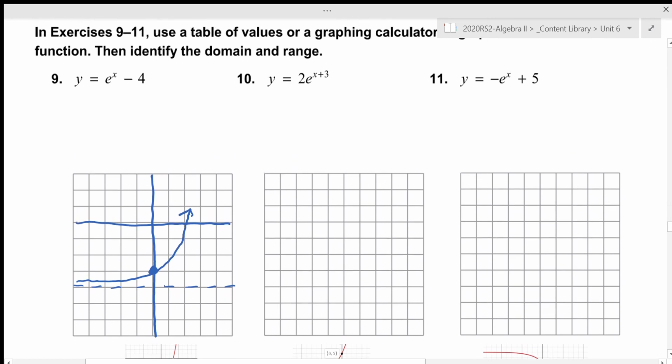And then the domain and range. Domain, like I mentioned, is all real numbers. And the range, how far up and down does this go? Well, it has a bottom at -4. And it goes up forever. So that would be -4 to infinity. Another way of writing this is y is greater than -4. I don't particularly care which way you choose to write it. I will generally use this notation.